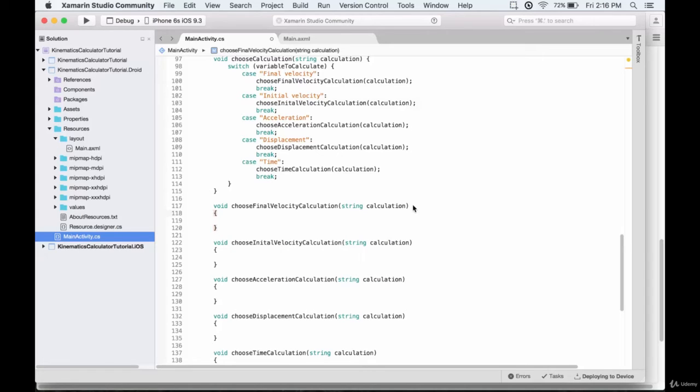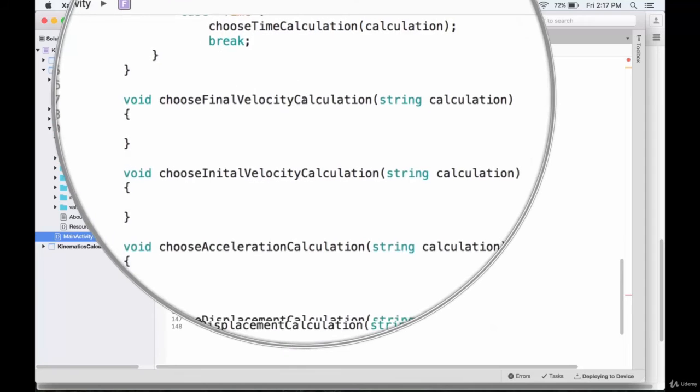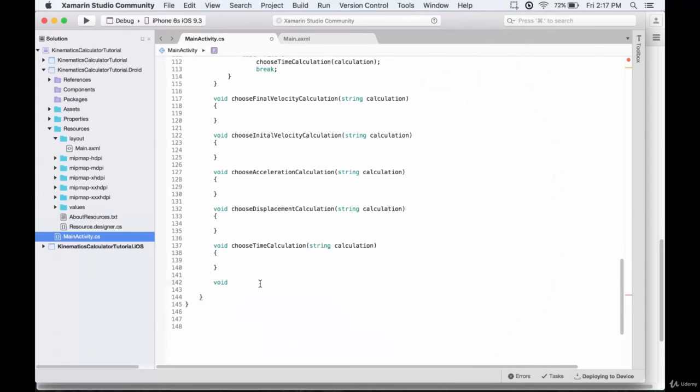Okay, so this is where it gets a little bit hairy when we're filling in each of these. So before we do that, I just want to call some helper functions, and those are going to basically be the actual calculate functions. So before we have a choose which function to use, and then we have the actual calculate function. These won't perform any calculations. This one's just going to decide which way to manipulate the calculation, and these next set of functions are basically going to dictate which one we use.